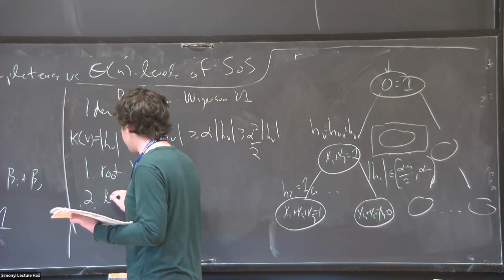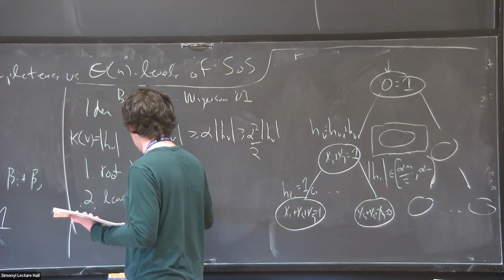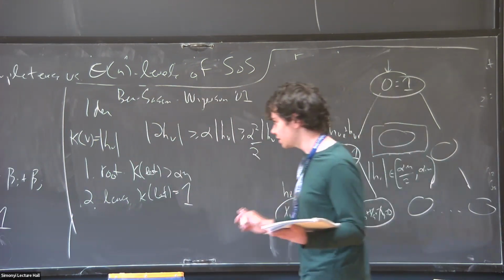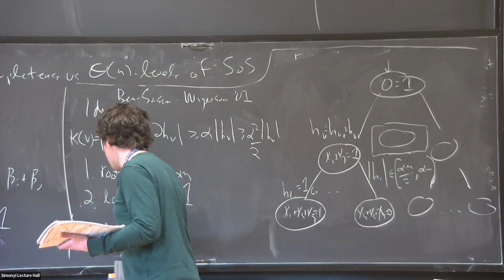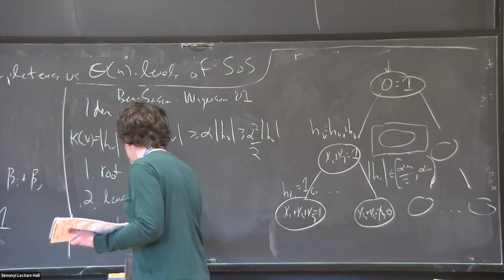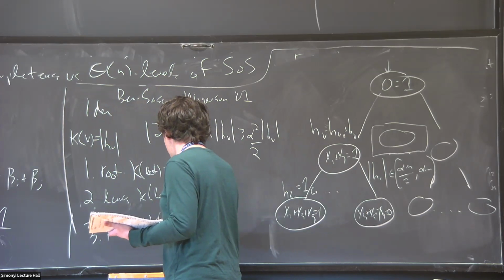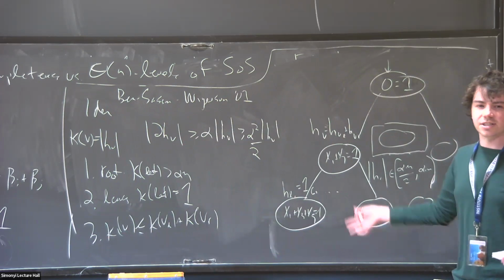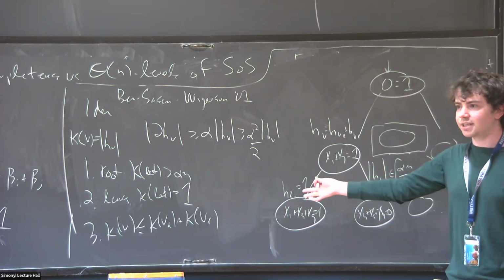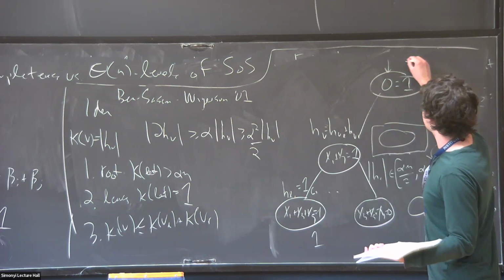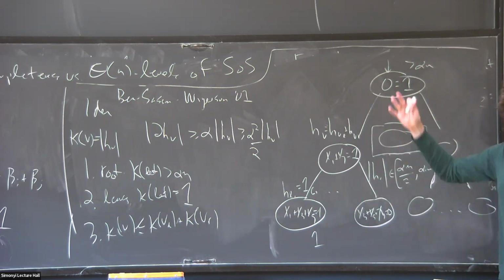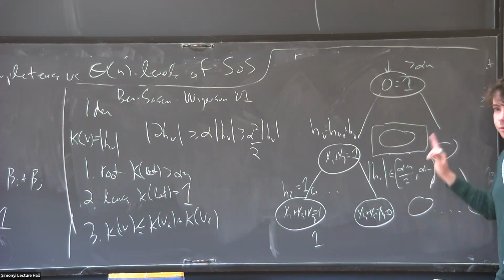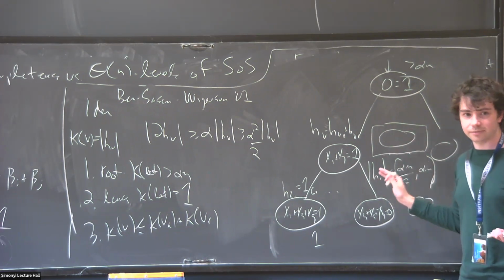Two is that the leaves have small potential, right? Kappa of a leaf is equal to 1 by construction. The leaves are just axioms. And then 3 is that this potential function is subadditive. This is less than or equal to kappa of v left plus kappa of v right, because I can't sum like 5 and 7 clauses and get 13 clauses, right? This is addition mod 2. It's subadditive. So I start at 1, I end up at greater than alpha M, and I can't more than add. So at some point I have to go between alpha M over 2 and alpha M, which completes the proof for completeness here.